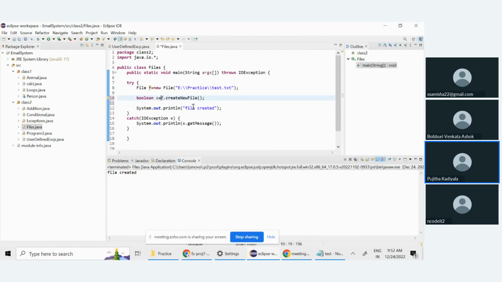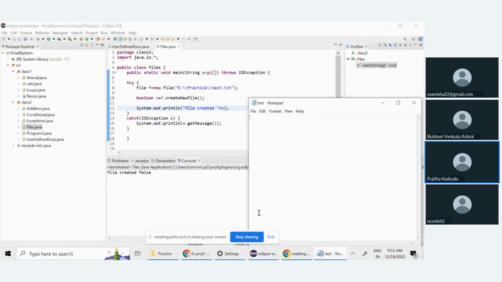Okay. We'll print this. See, why is it showing us false? That is because the file already exists in this directory, because we already created it before.